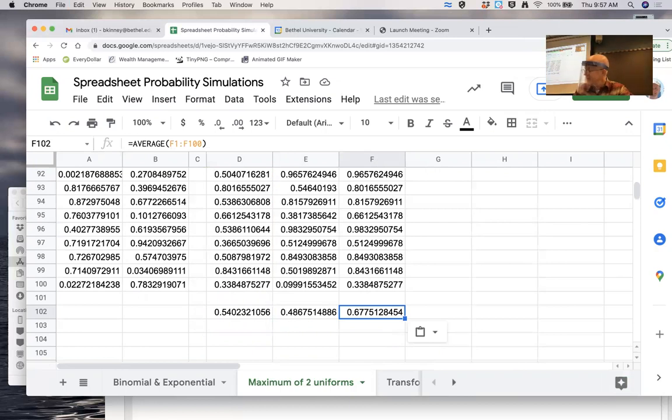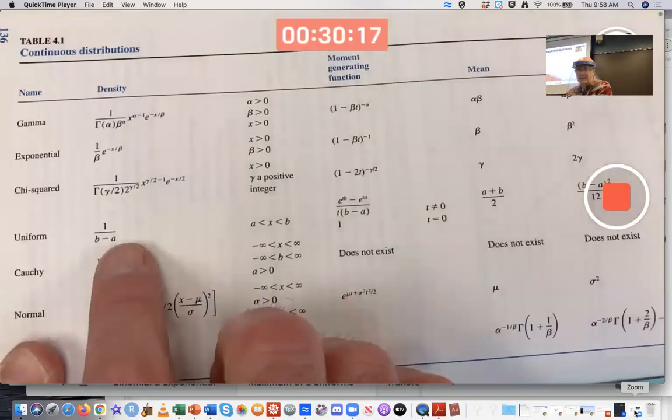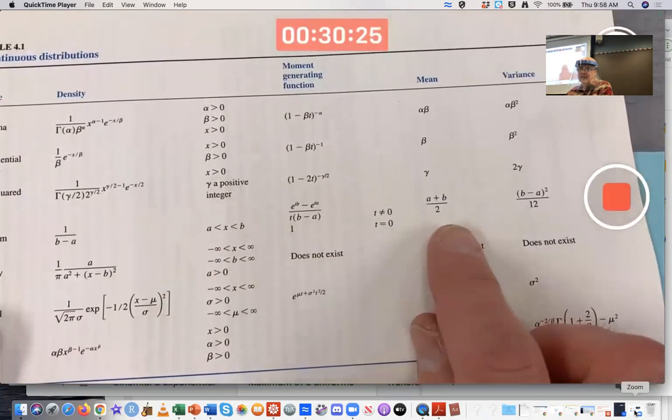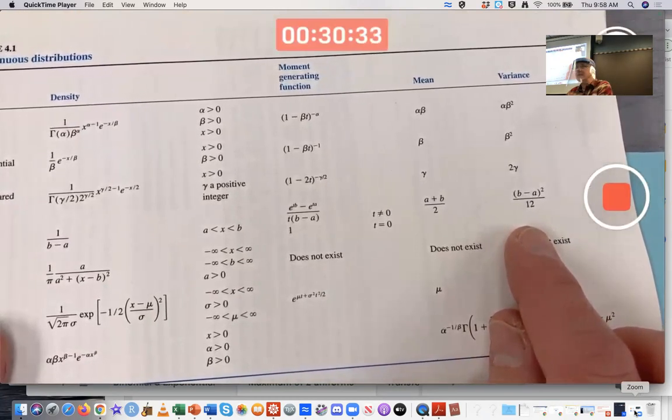How about the standard deviation? That was about 0.2357. For a uniform distribution based on the exercise you did, it's actually not one of the ones I graded. Well, okay, let's just look at the table. Uniform distribution, constant PDF on a finite interval, 0 elsewhere. Its mean is the midpoint, makes intuitive sense. Its variance is the length of the interval squared divided by 12. So its standard deviation is the length of the interval divided by square root of 12.